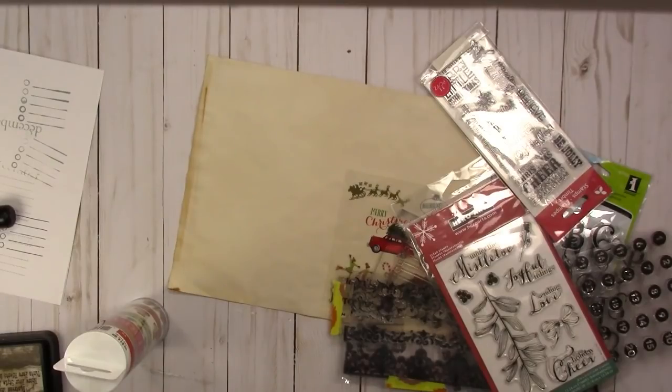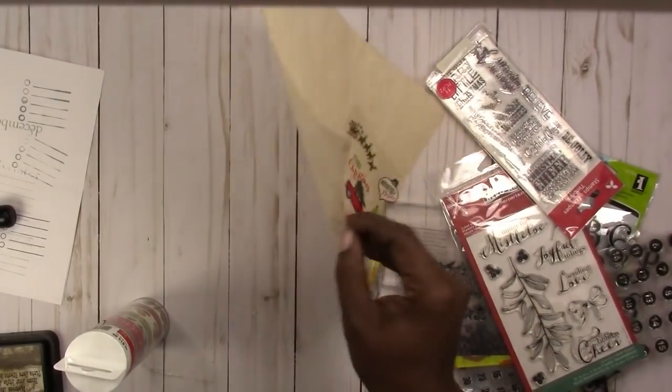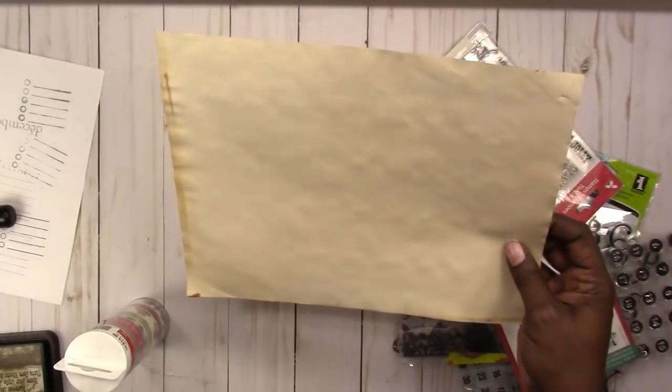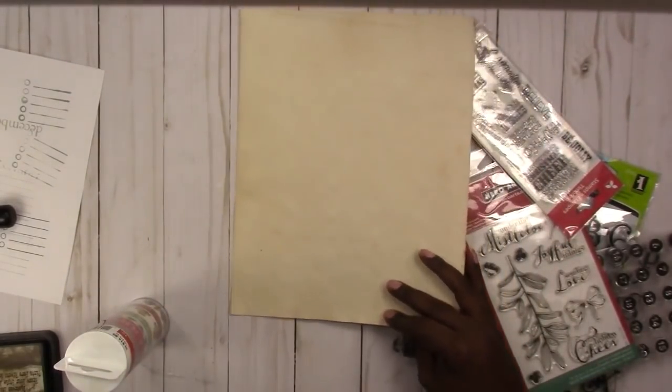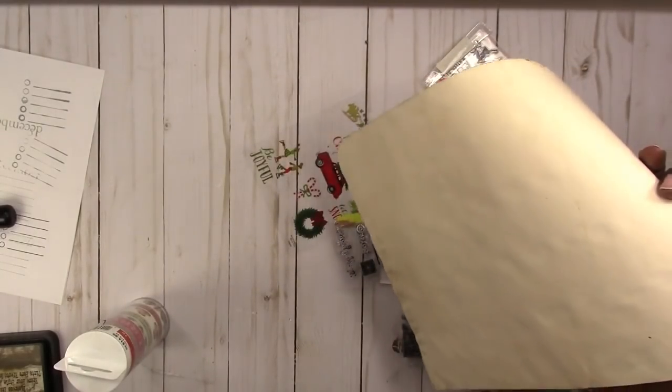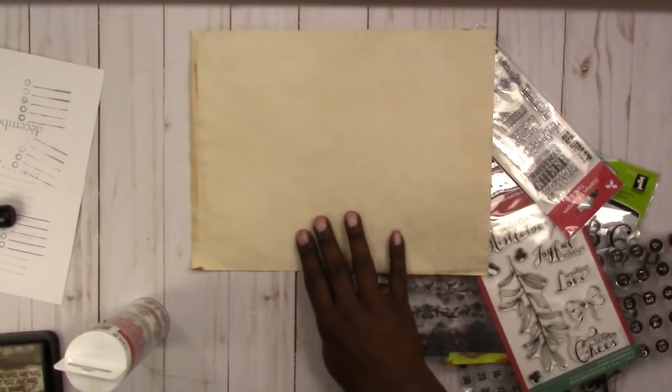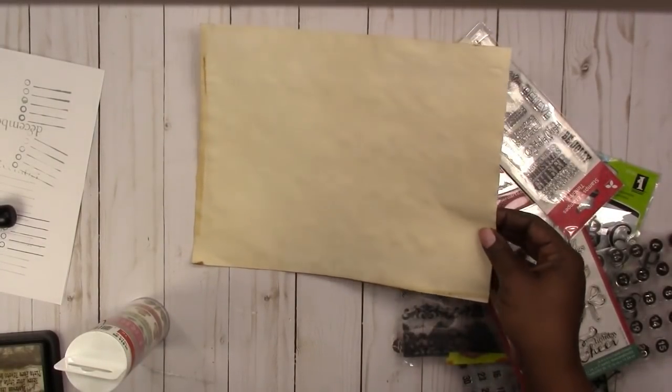All year long I have been doing from scratch planner spreads using basically just a piece of copy paper or printer paper and decorating with washi, stickers, hand lettering, stamping, and pretty much whatever I had available. Well, today I want to do something a little different for my planner spread. I have a piece of tea stained paper here, and it's either a 24 pound or 32 pound weight paper that I stained with a bunch of other papers, by dipping it into a solution of tea and water and then drying it in the oven.